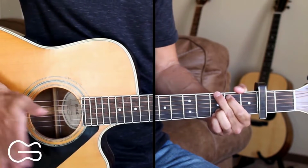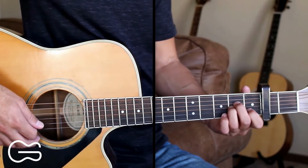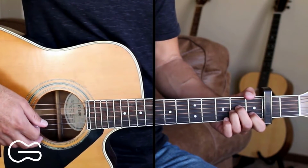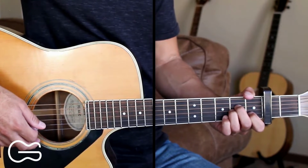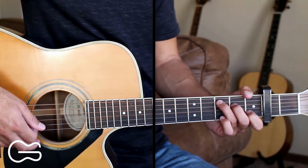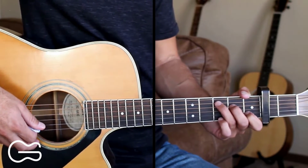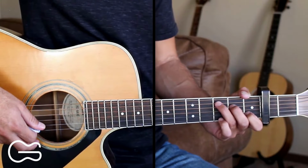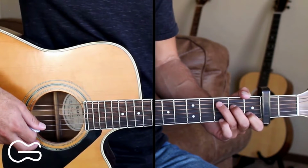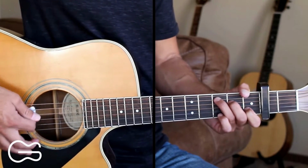Just dropped my pick. We'll play through the chorus again. After this chorus, we'll have our instrumental break, and there we'll play the same thing that we play for the verse. And then we'll play the chorus one more time, and we'll do some tags on the end of the song. And we'll finish the song with the first two lines of the verse. So here's how we're gonna end the chorus and end the song.